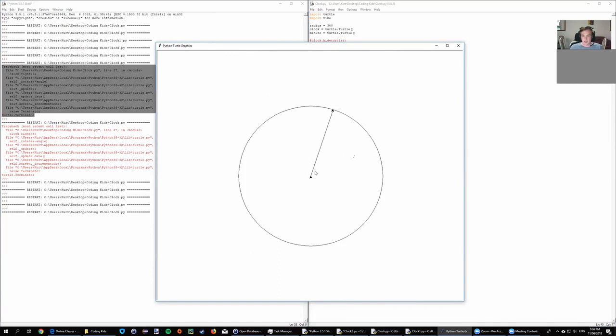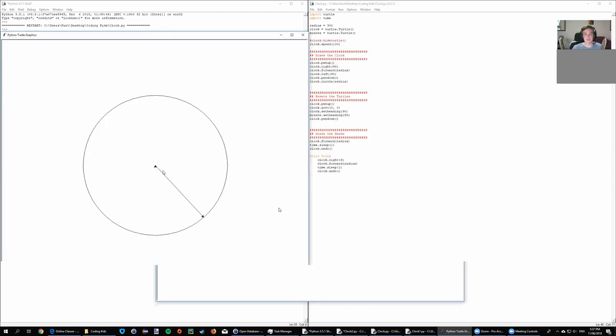And right now, you can sort of see we have 2 turtles going here. It's moving too fast. We can't see that line being drawn. We can see it sometimes flicker down here, but we're not going to see that when we hide it. But it's moving so fast we don't see it getting drawn. So that's what we want from the second hand, but the minute hand doesn't do anything. The reason it doesn't is because we haven't told it to, and that's what we're going to do now.